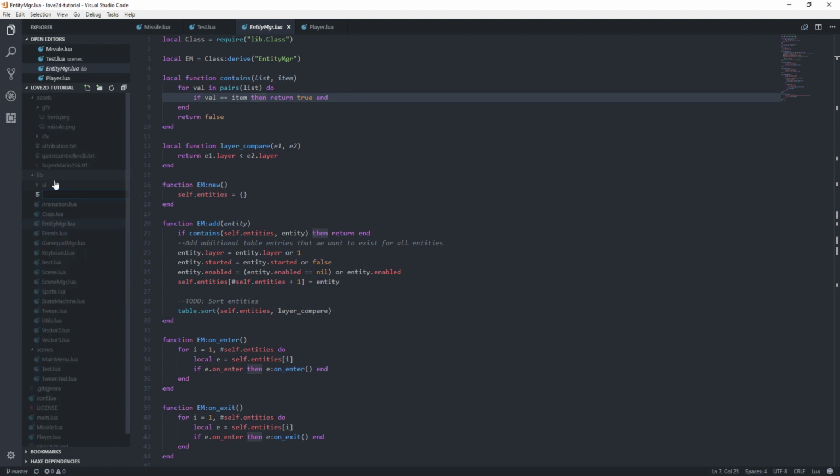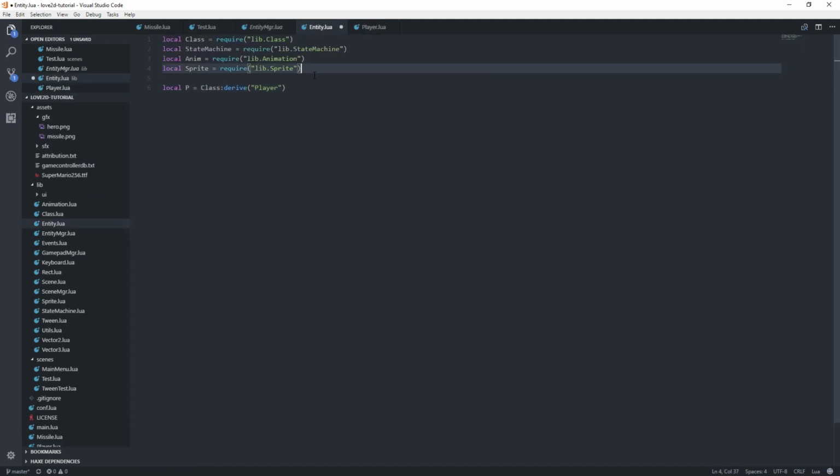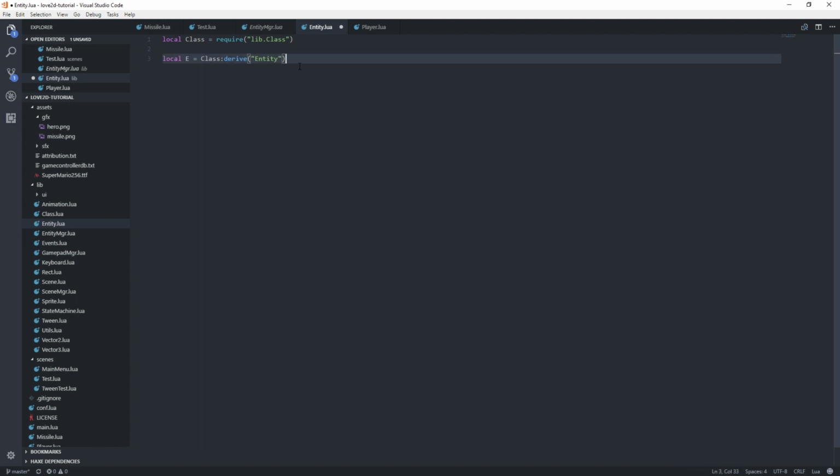So I'm going to create an entity Lua module. I'm going to go in here and copy these items, and we'll call this entity. Remember, we're just using some boilerplate here. E for entity. We'll do function e new. We may not use it, but we'll have it here just in case. Return our entity object so that we can create new entities from it.